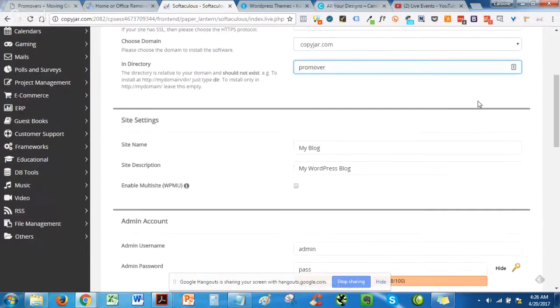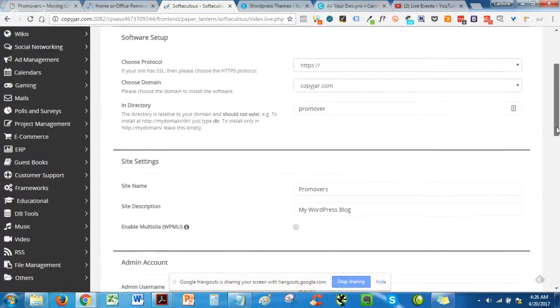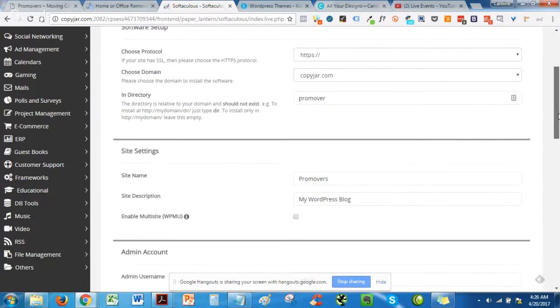Next, writing the company. This process is just for people who don't know how WordPress works and want to install it for the first time. If you're installing WordPress for the first time on the main website, you don't need this directory. All you need to do is leave this empty and just concentrate on the main website. But if you're doing it in a directory, then it's fine, you can write it this way.